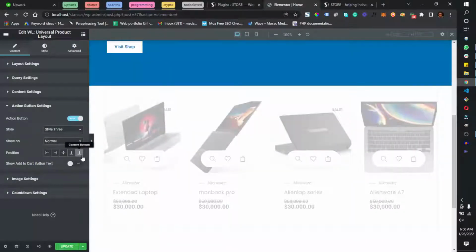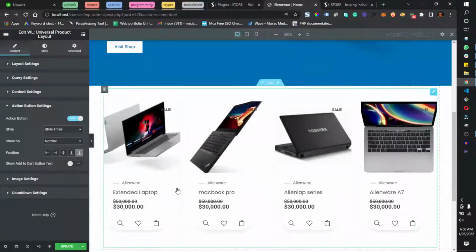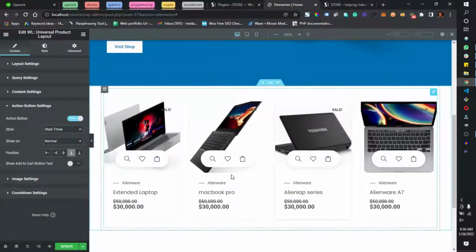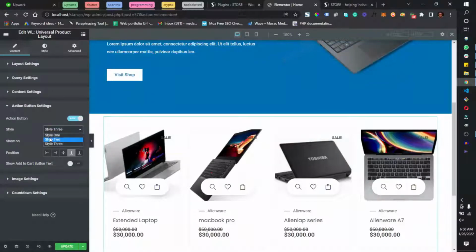And this content button, you have it right here, depending on what you want. You understand? So everything still goes down to what you want, how you want the website to look. So most times I'm going to go with this guy right here, and I want this, so I'm going to give it style 2.